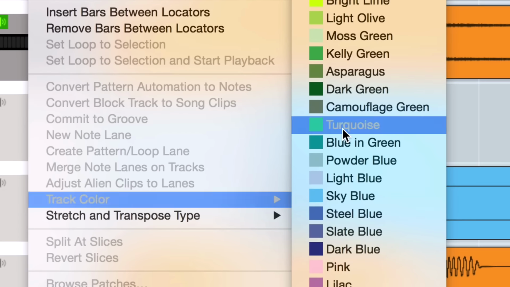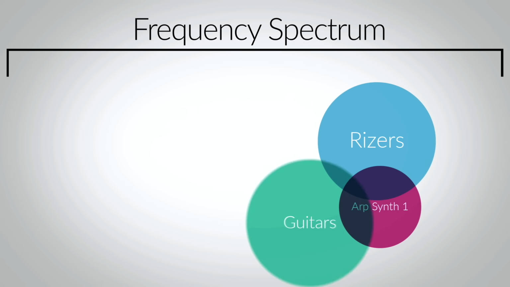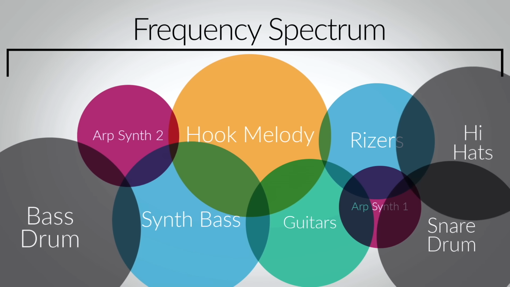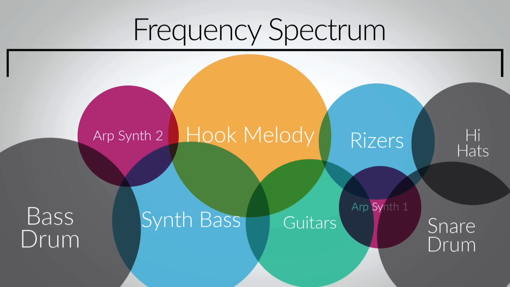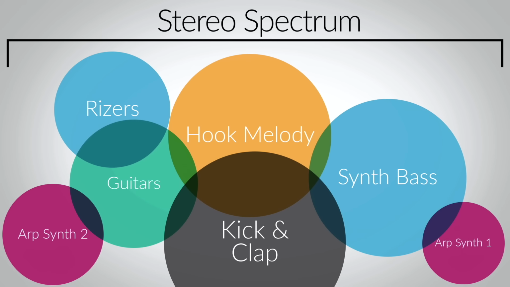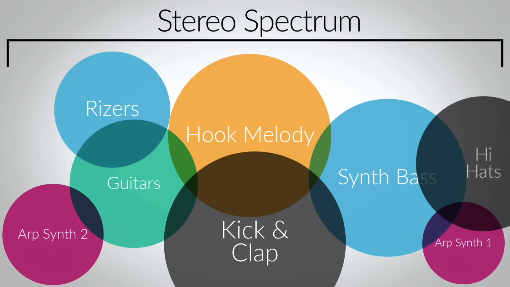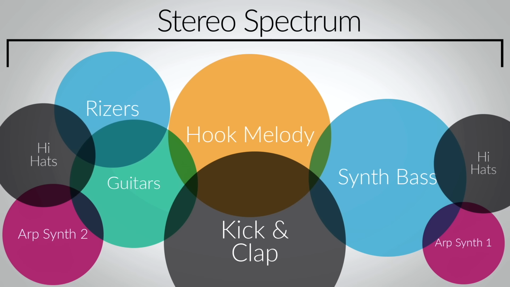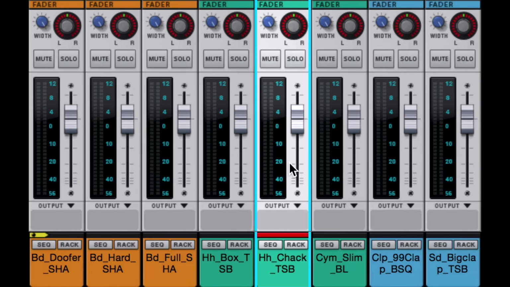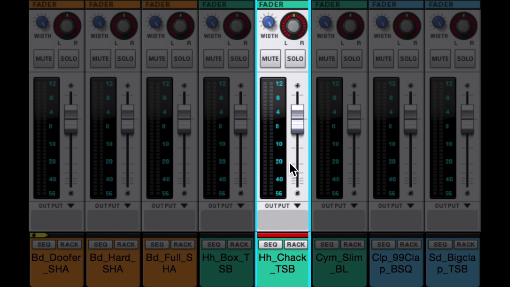We're nearly there, but not only do we need to think about fighting for space in the mix's frequency spectrum, but we should also consider the stereo spectrum as well. One way to help our hi-hat upbeats not get buried by melody lines, vocals, or anything that's occupying the center spot in our mix is to proactively position them in the far ends of our stereo spectrum. In the mixer, I'll pan the channel with my upbeat hi-hats hard left.